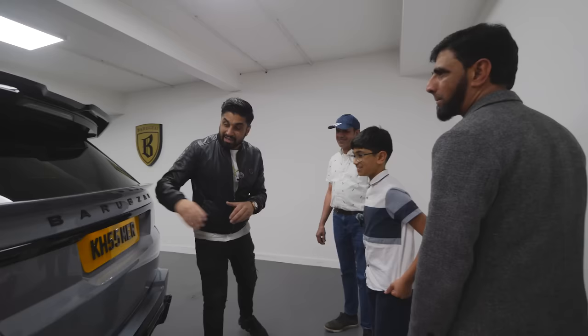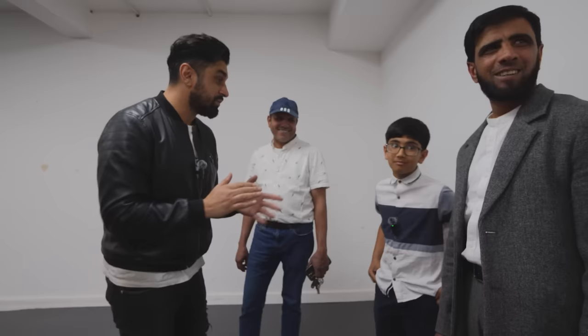Can you tell us a little bit about this number plate? My uncle owns a shop and it's called Kashmir, and we're from Kashmir in Pakistan. What's your favourite thing about Pakistan? The scenery and the waterfalls. Oh, nice. I love Pakistan as well. I go at least once a year. I travel a lot, but Pakistan is a beautiful place to visit.